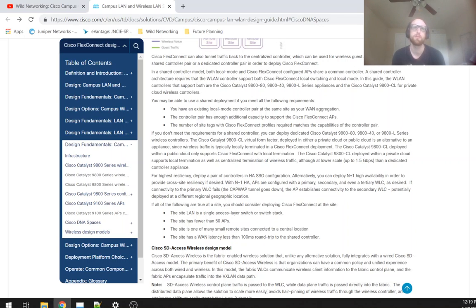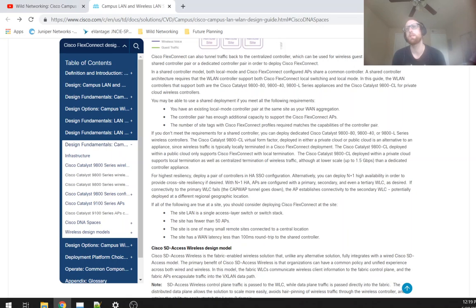series wireless controllers. The Cisco Catalyst 9800-CL virtual form factor deployed in either a private cloud or public cloud is an alternative to an appliance since wireless traffic is typically locally terminated in a Cisco FlexConnect deployment.